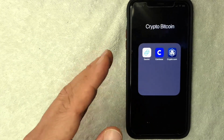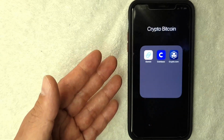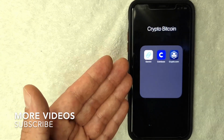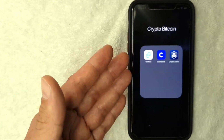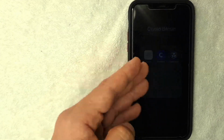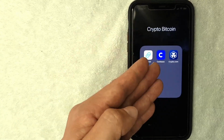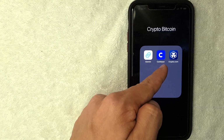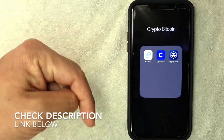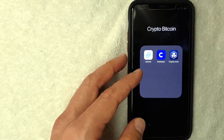But why would you want to buy Ethereum cryptocurrency on Coinbase? Well, that's pretty easy. Coinbase is definitely one of the more popular places to buy cryptocurrencies, and Ethereum is offered on their app. The reason it's popular is because they make it quick and easy to purchase cryptocurrencies. And it's actually handled all through the app, the Coinbase app right here. It's this blue and white one. If you don't have this app already, check my video description. I'll try to leave a referral link there. But I'm going to go ahead and open my Coinbase app now.